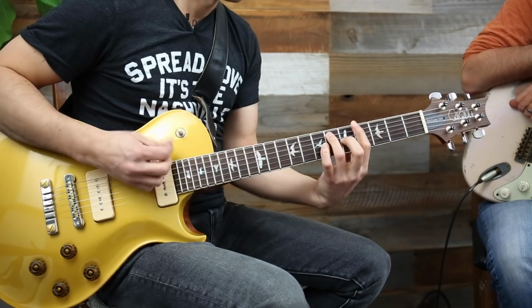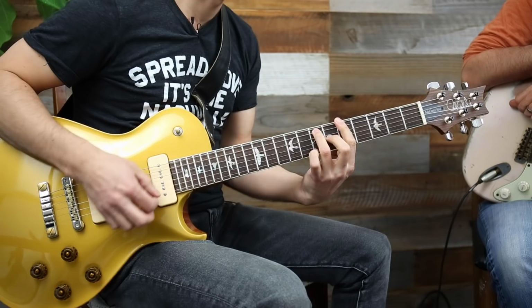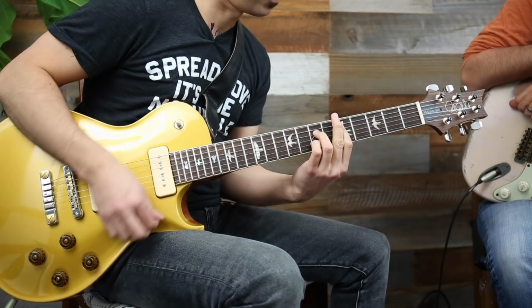Now there's your new shape. There's your new shape. And you can put that in. It's all about those top notes moving around, creating new melodies.